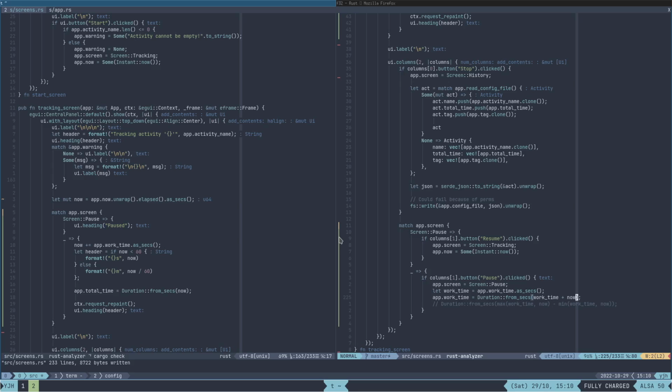Okay, in what cases would work time be equal? So let's say you work for 5 and then the time passed is 5. Wait, no, that doesn't make sense. Yeah. So now is the amount of time that has passed. If they're both equal, you minus it, it becomes 0. And based on that offset, it means you didn't even pause, right? You didn't even pause in that instance. So is that train of thought even right?